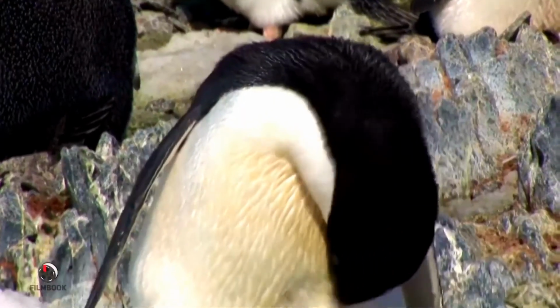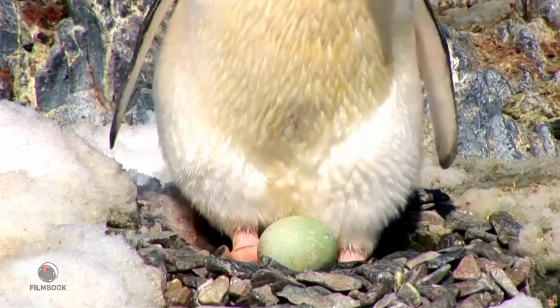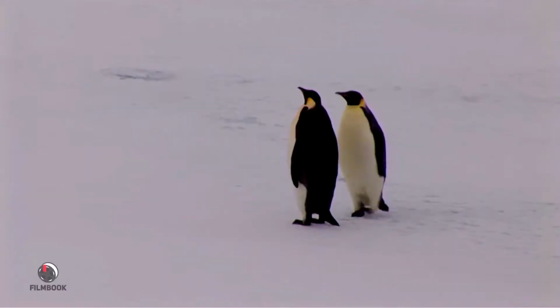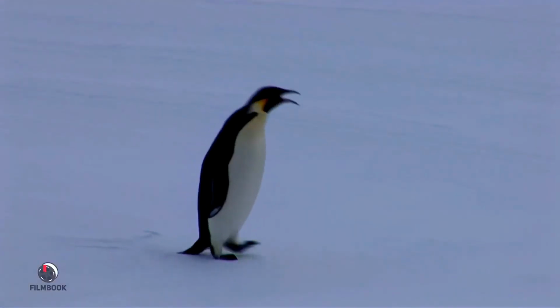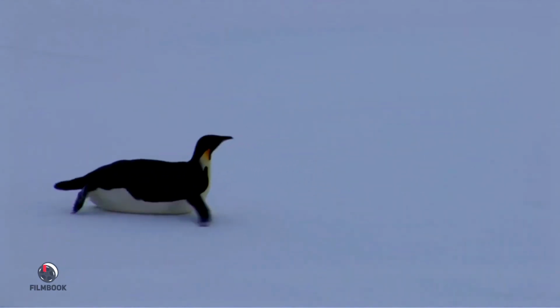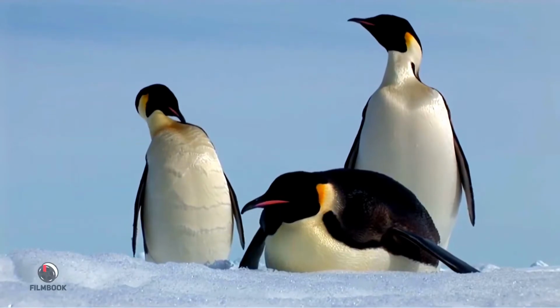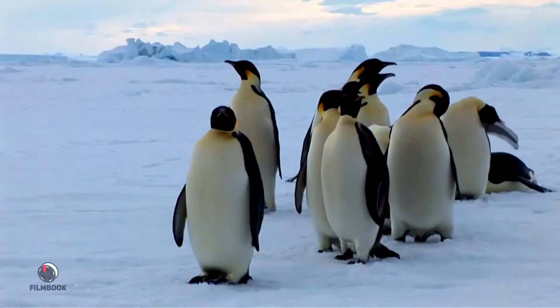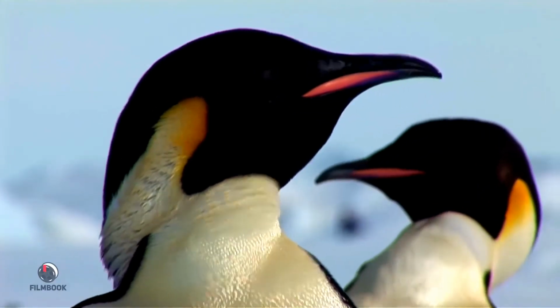Then it's up to both the parents to keep the eggs safe and warm until the babies hatch about 35 days later. This couple is probably on their honeymoon. Although there's not too much to do in Antarctica, the male entertains himself with his belly sliding, while the mom-to-be patiently waits in her gestation period, which will take about 2 months before she's ready to lay her egg.